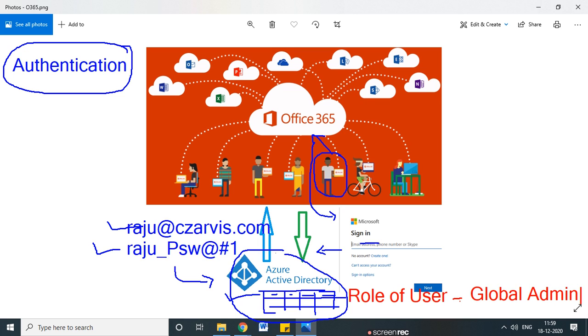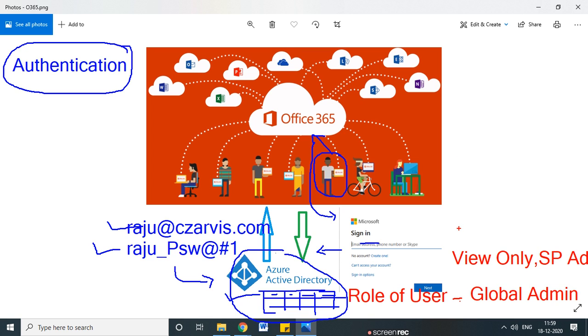There are different users having different roles. Someone is a SharePoint admin. Some users are particular site admins. Some users are OneDrive admins. Some users are Office document admins, or some users have only read access. Some users have few accesses, so everything is managed. Consider view only, which means they can view only, or SharePoint admin only. These kinds of roles are there.